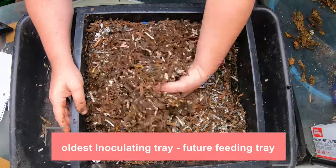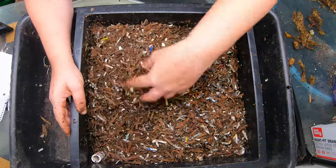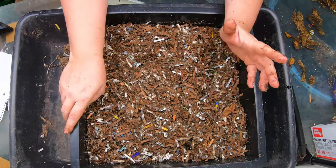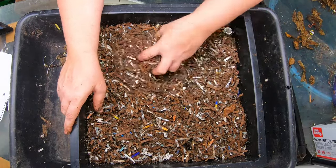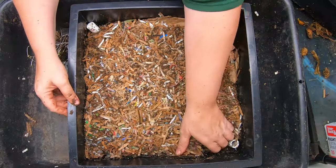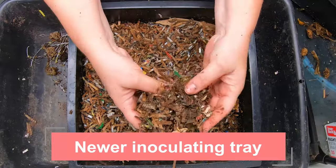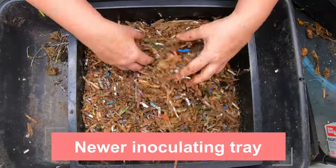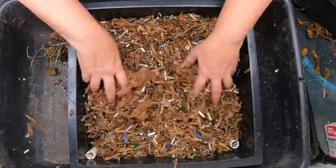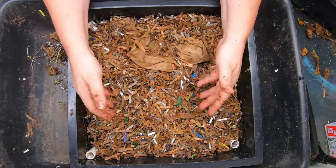This layer gets all the drippings from the food above. I think I gave it a little bit of water because it was really dry in the basement, but that's not the case anymore — it has been absolutely raining cats and dogs in here for like two months. This is not going to get any people food or chow. This is the very bottom tray, and you can tell there are worms down here starting to make a little bit of castings. I believe 'inoculating' is the word — Patrick calls these the inoculating trays that are just hanging out and getting all the good juices from up above.